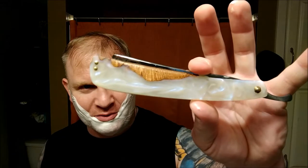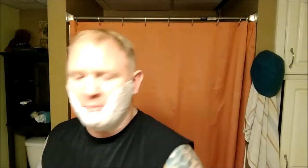By the way, this razor was restored by Ryan Moore from Legacy Razor. I've used it a few times on the channel — I love the razor. It is a heavy beast and all you gotta do is guide the thing. The weight of the razor basically does all the work for you.